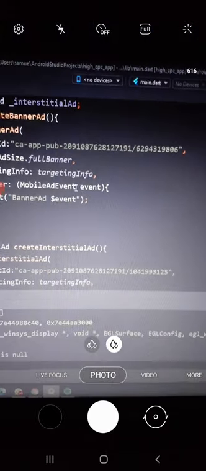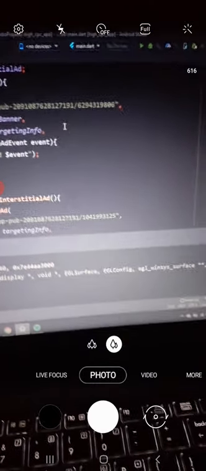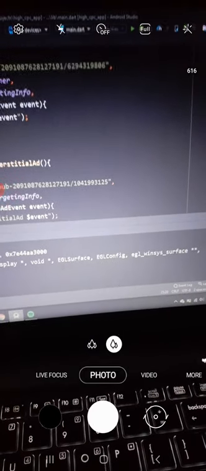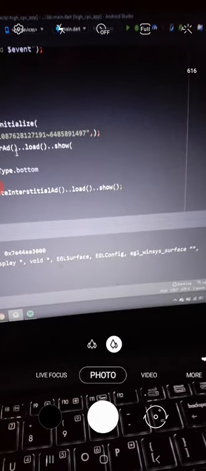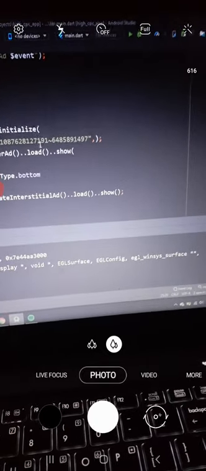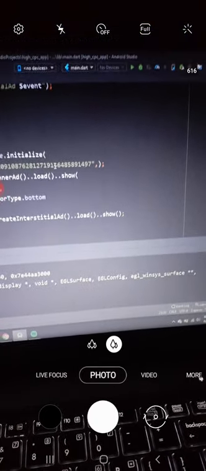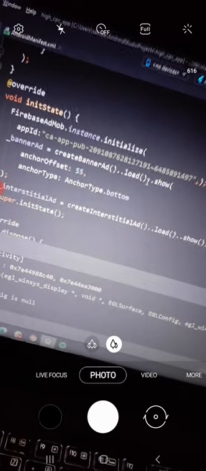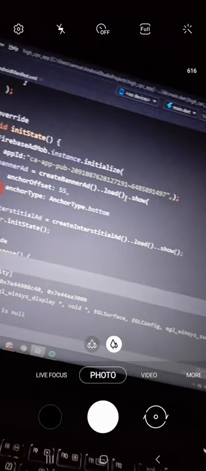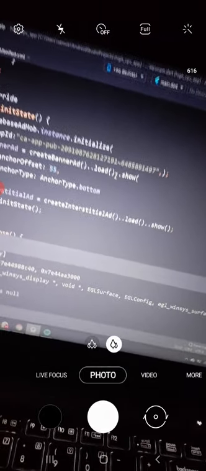For those asking me why I need the app ID, because of this thing. Ad units. This is banner, as you can see. This is interstitial, as you can see. This is the app ID. Please, I need this app ID. Don't ask me what I want to use the app ID to do again. If other developers don't ask for it, then they don't know what they are doing, because app ID is very good for an app. Every app needs its app ID to be there. That app ID will tell you what to do in your app.